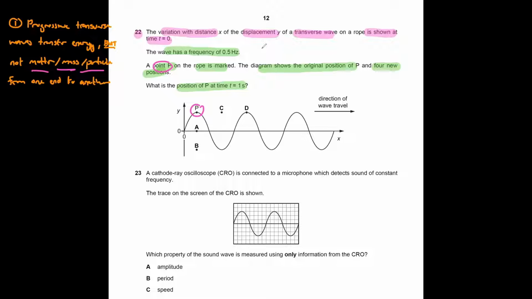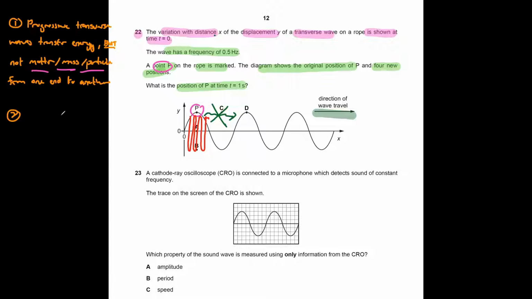So for the particle P here, or point P here that they've indicated to you, as your wave travels towards the right, particle P isn't going to travel along with it. It won't move along with the wave. All it'll ever do is that it'll just oscillate up and down like this about its equilibrium position. It won't travel towards the right. And when it oscillates up and down, it will have a certain period.